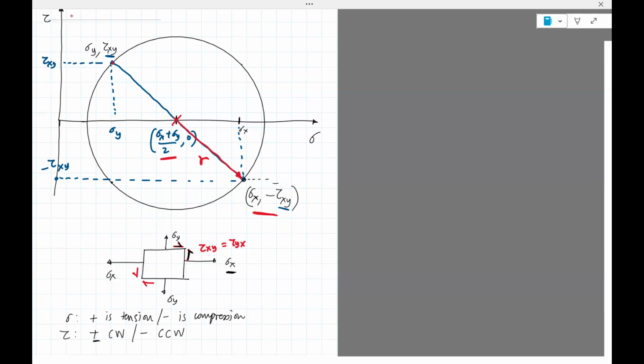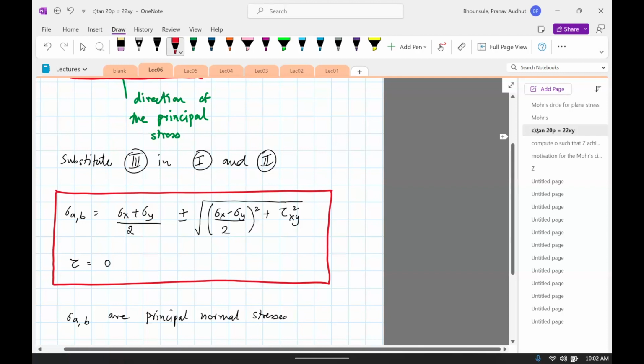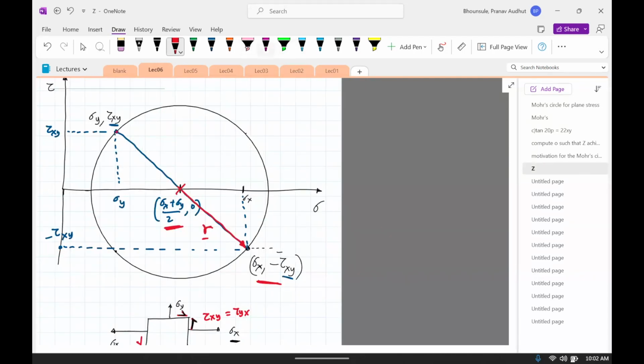Now, what about the principal stresses? So by the way, this is easy. I told you how to do that. Let's see how to compute the principal stresses. Let's go back to this formula. These are the principal stresses, sigma A, sigma B. You see that they have a coordinate of tau equals 0. So they have to be the endpoints of that circle when it meets the sigma axis, right? Tau is 0. So we can go back and notice that these points have tau equals 0. So this should be sigma A comma 0, and this is sigma B comma 0. So once you have the circle, it's very easy to compute that point.